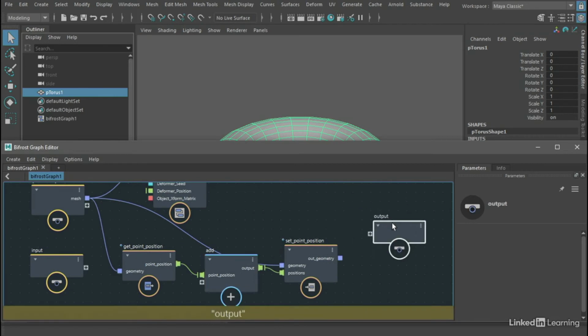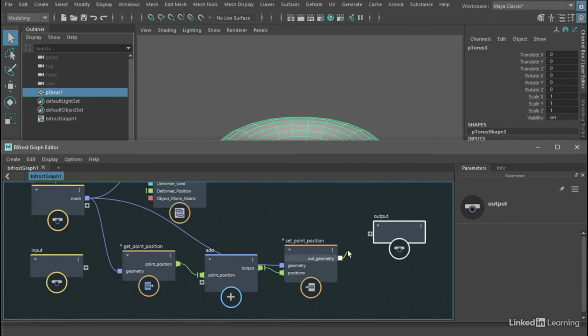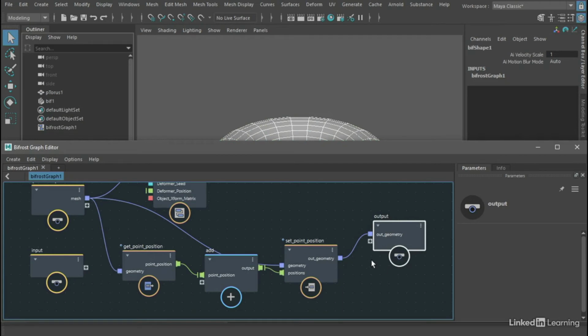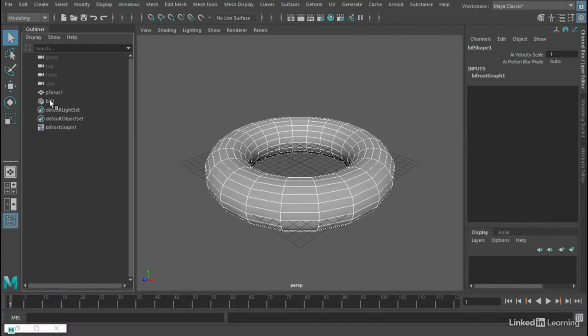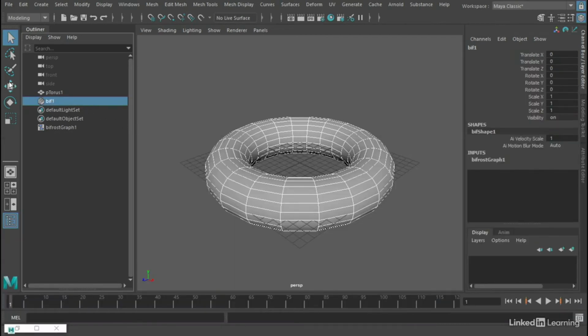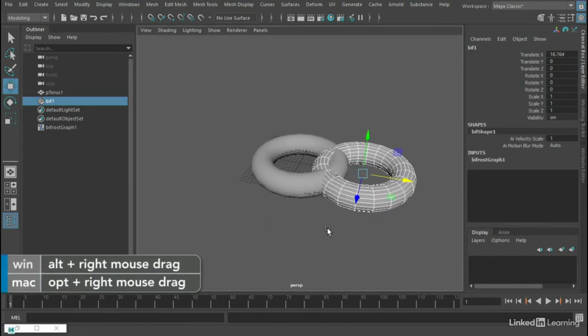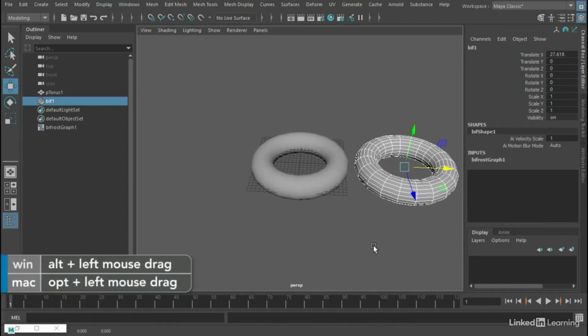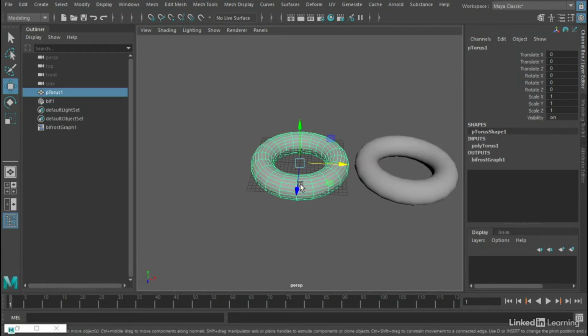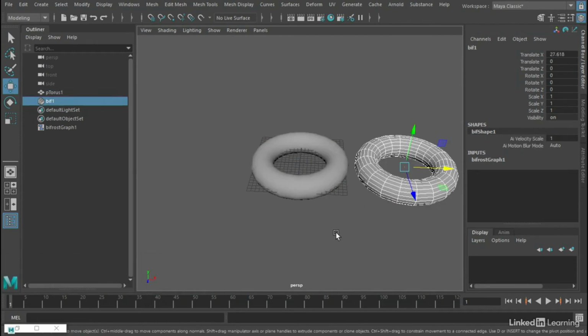Let's now connect that set point position out geometry port to the final output of the graph. As soon as we do that, now we have a BIF shape in our scene. And we can just actually select that, BIF1, select this transform node, and just move it over. And we can now see that we've got two separate toruses or tori. Here's the original Maya shape, and here is the Bifrost shape.